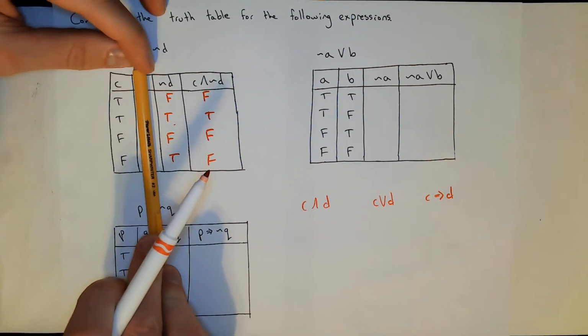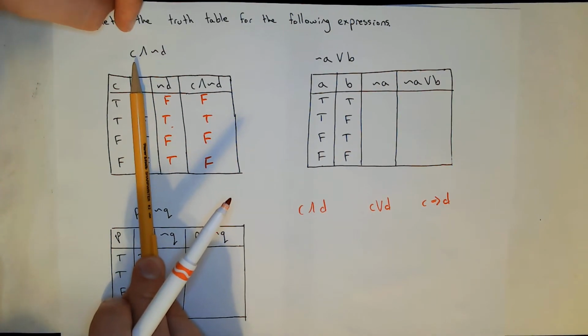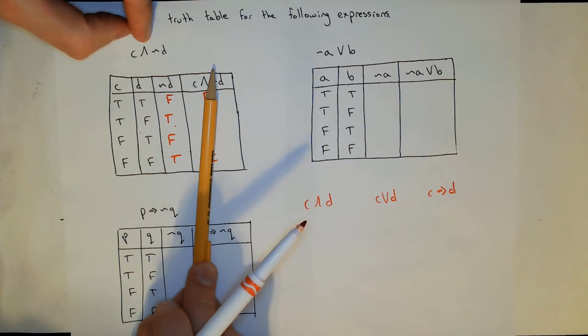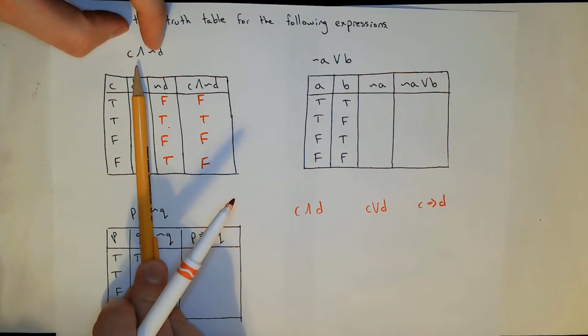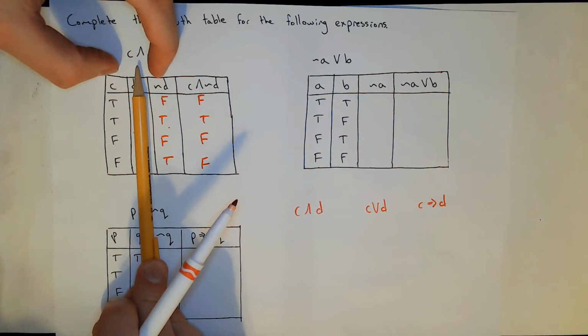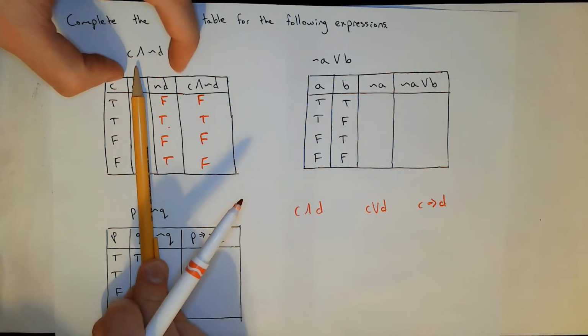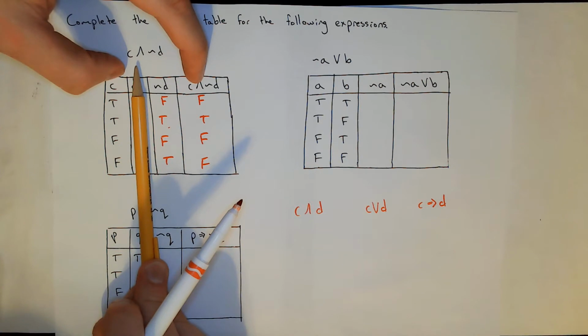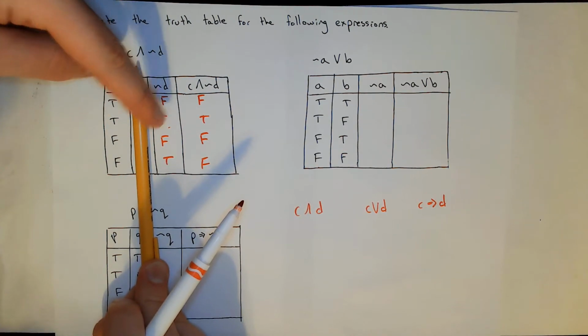And notice I'm using the negation of D column. That's why I'm purposely blocking out the D column here, so we don't accidentally look at it. We want to connect C with the negation of D, so that's why I'm looking specifically at these two columns. I have to know what columns I'm looking at, so be careful of that, and also know the rule for the and: it's only going to yield a true when both pieces are true.